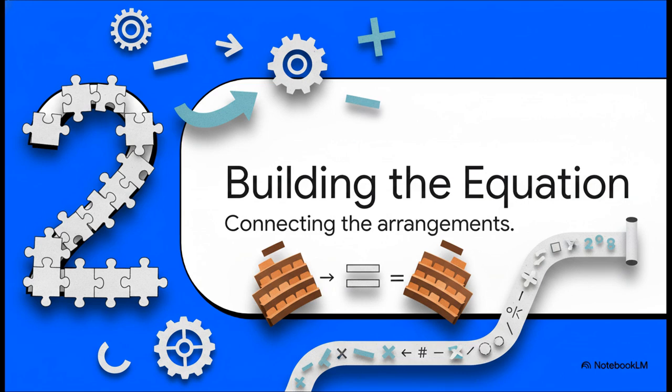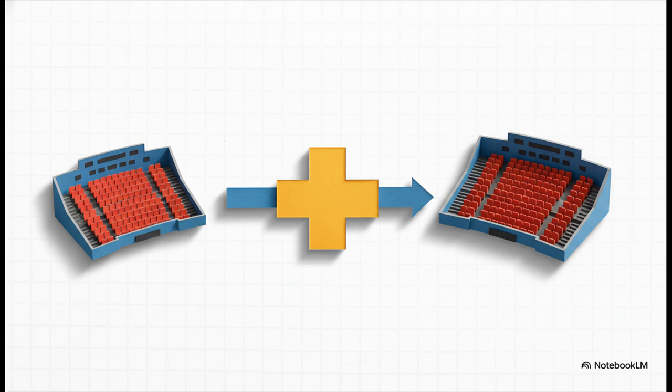All right, we've got our before and after expressions. Now we need to find that one piece of information that ties them together. That link is what's going to let us build the actual equation we need to solve. And here it is. The missing link was hiding in plain sight the whole time. The total number of seats increased by 300. This isn't just a random fact. It is the mathematical bridge connecting the old auditorium to the new one.